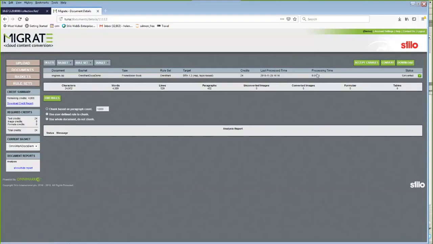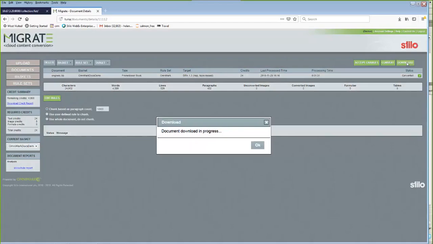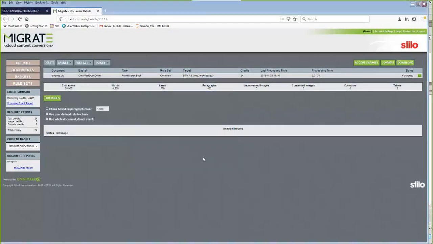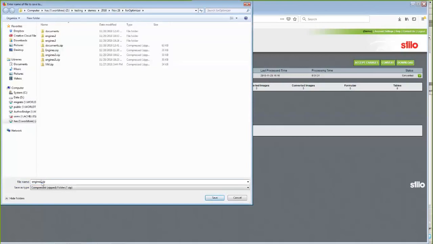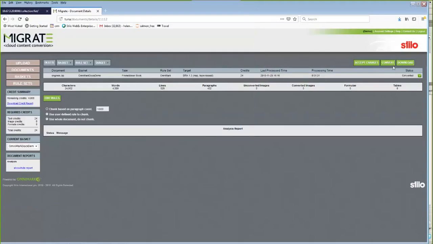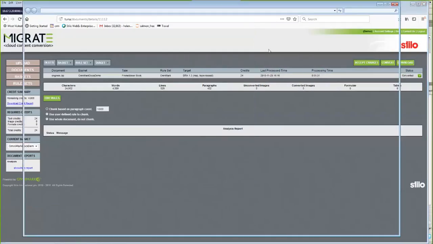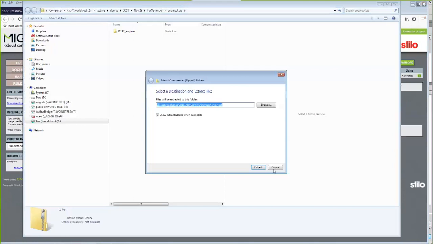So it has finished converting already. It only took a minute and a half. So I will download that. Extract that so we get a zip file.